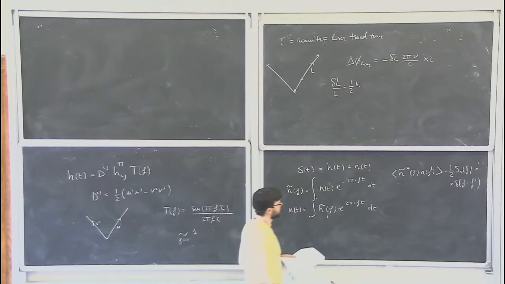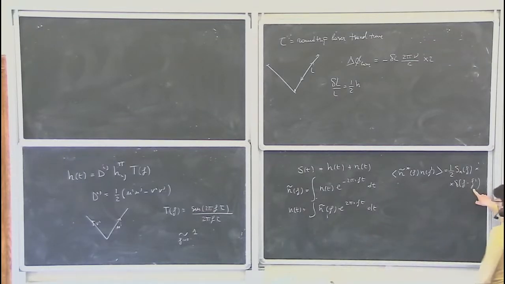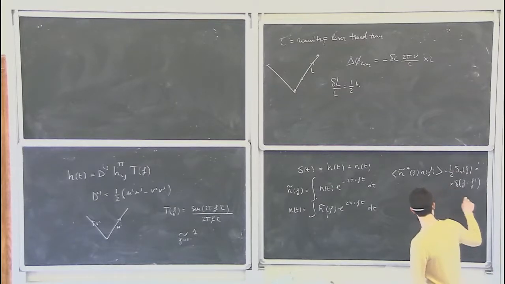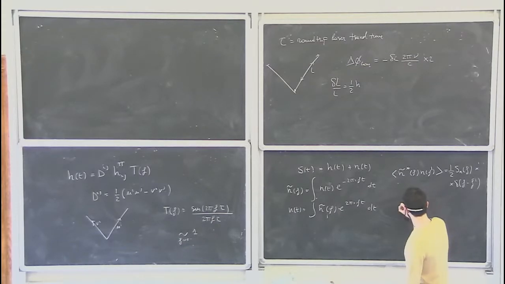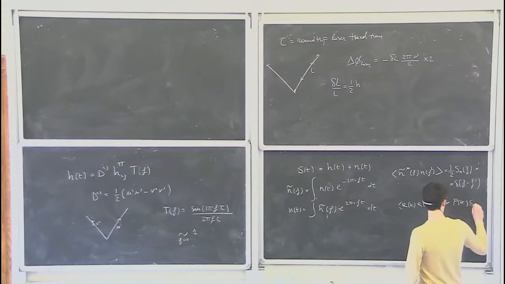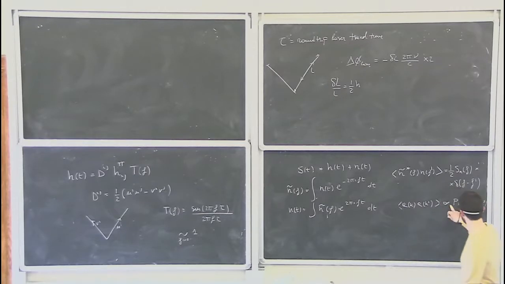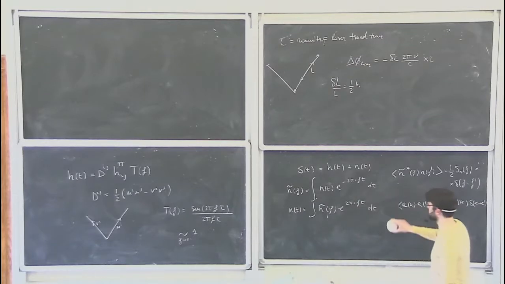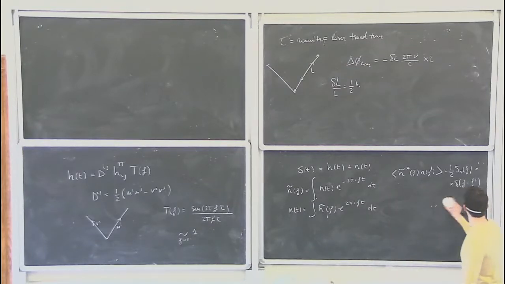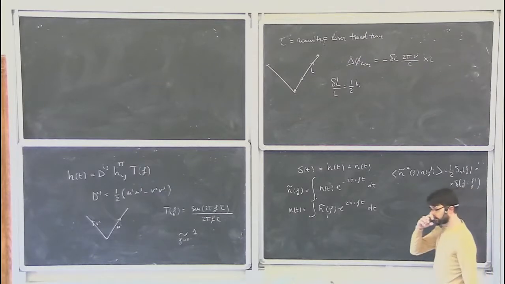Okay, so how about this delta of f minus f prime? Again, this is the same as you find in cosmology. I don't want to put myself on the spot and write something wrong, but you have the power spectrum of, say, the density, defined as the average of rho of k times rho of k prime, proportional to P of k times delta of k minus k prime, with some prefactors that I don't remember now. This k minus k prime comes from the homogeneity of the universe. Here, the delta of f minus f prime comes from the fact that the noise is stationary.